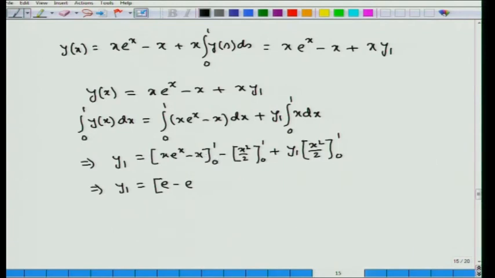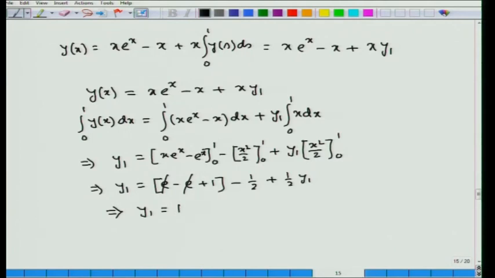then from here we will be having this equal to minus e plus 1, sorry, the result of integration will be actually x e to the power x minus e to the power x. So, therefore, e minus e plus 1, then from here you will be having minus half plus half y 1. So, this e cancels with e, this half goes on the right hand side. So, ultimately you will be having y 1 is equal to 1.